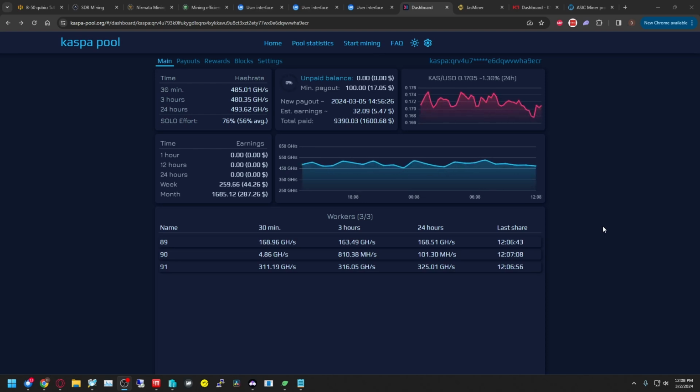Today we're looking at Kaspa pool. That's where I have my three KS0s, two KS0 OG originals, and one KS0 Pro.